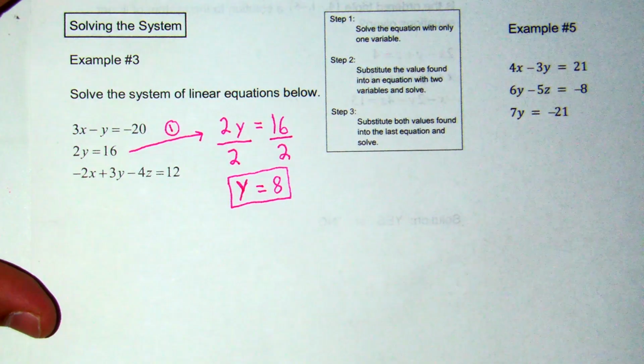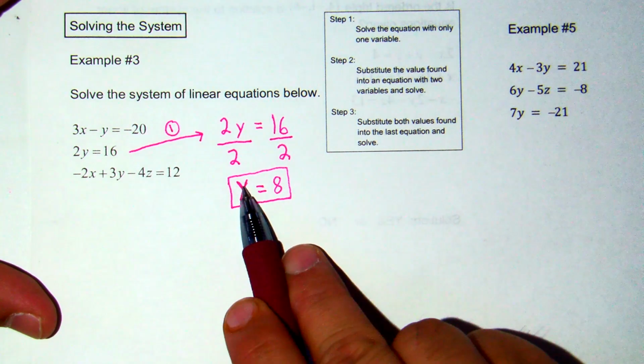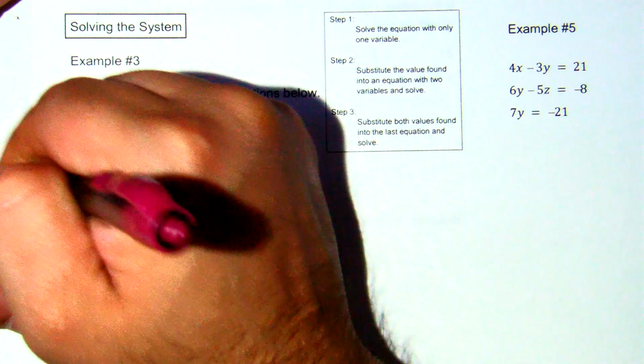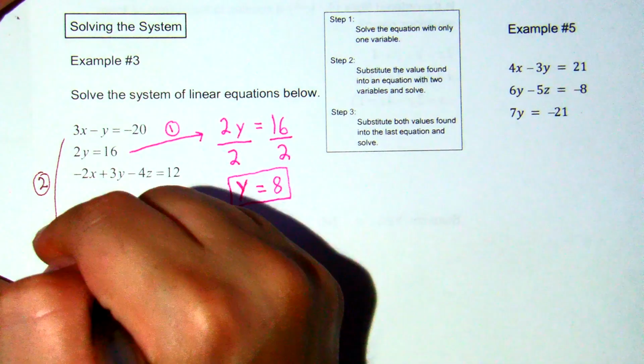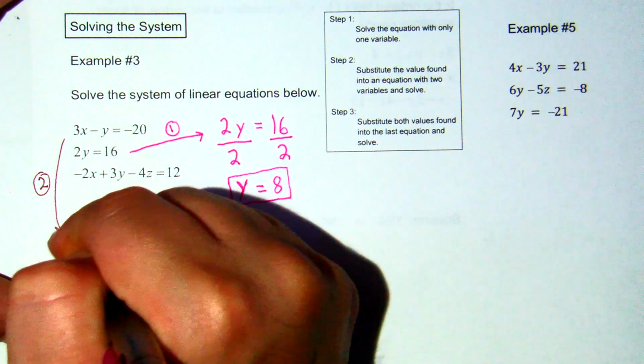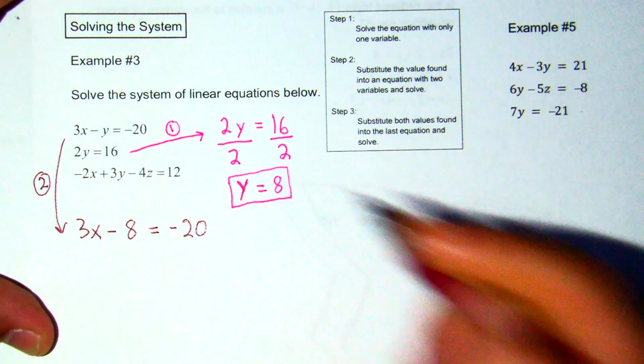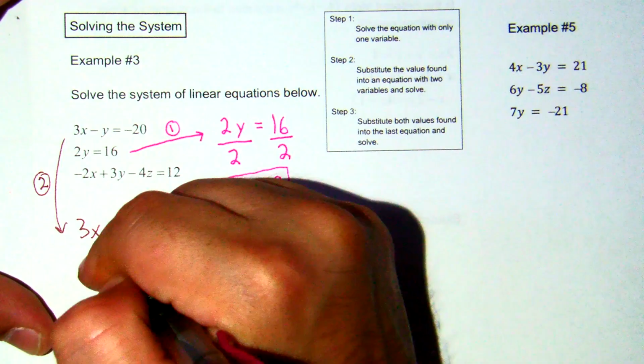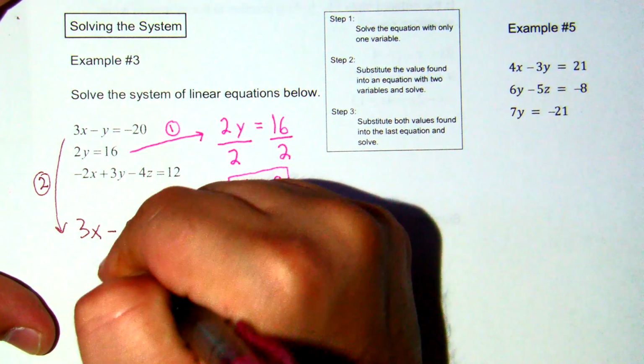So now I can look at an equation with 2 variables, but what's special is it has to use the y that we found. If we substitute the y here, x is the only variable left, and therefore we can find that x value. So our second step, we have 3x minus 8 equals negative 20. Yet again, we're undoing PEMDAS, and we're doing the opposite operation. To get x by itself, we undo the subtract by 8, and the opposite of subtracting is adding.